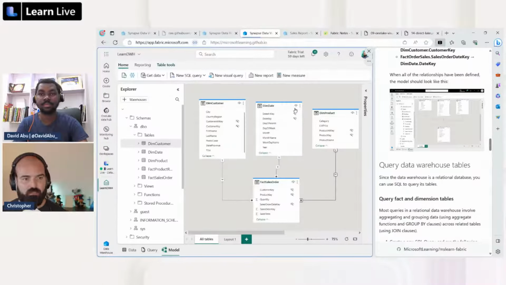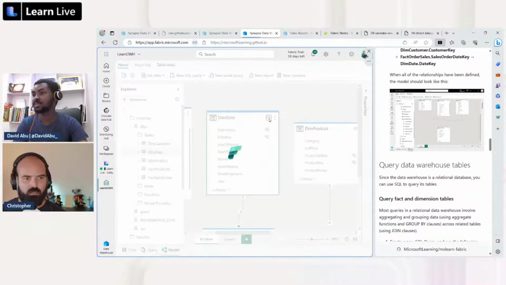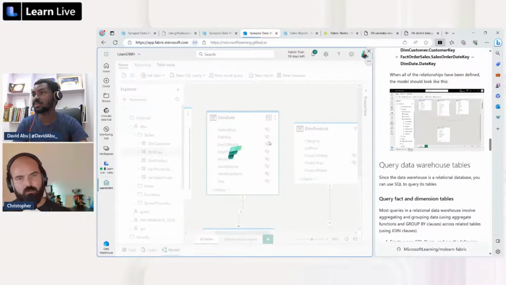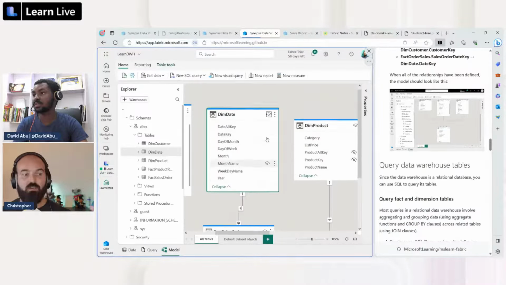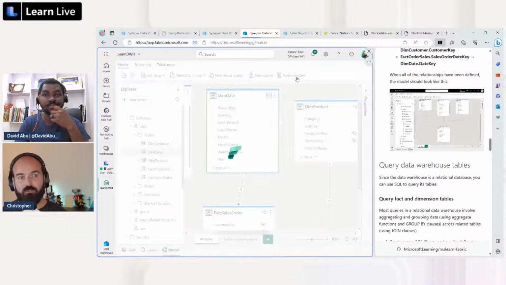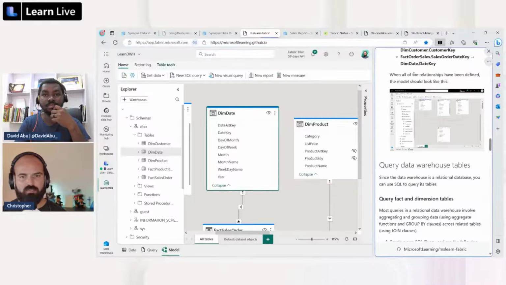You can go here on the little eye and actually remove that from the default dataset. Or we can obviously do it in specific columns, which is great. And you can also create new measures with DAX right within the model editor. So that's one of the cool things you can do.